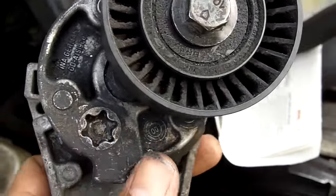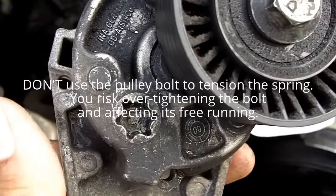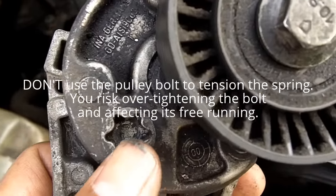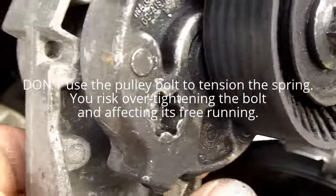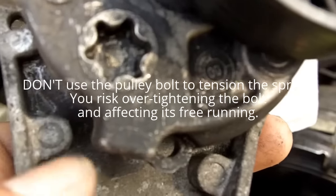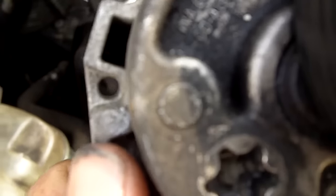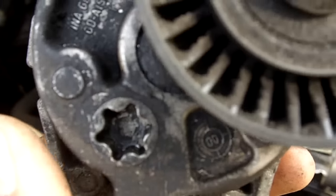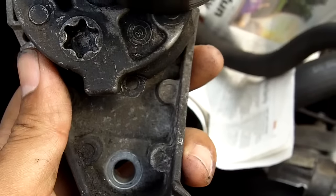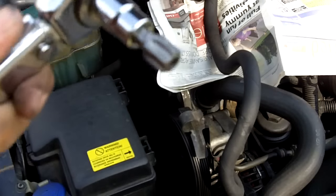Now when I take the belt off, there's a hole here which is a T60 Torx hole, and I'll be inserting a tool into that and then rotating it forwards. And then what will happen is there's one hole here that will line up with the hole at the back there, see that there, and then I'll just be inserting a slim screwdriver into that hole in order to hold the tension, and that keeps the belt nice and loose, enables me to take it off. So I'll just show you that now. It's just a T60.